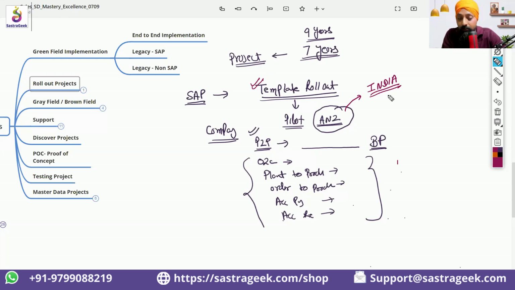Because when you are doing workshops for India, you will not generally speak about the standard SAP. We speak about this template. This is a template which has been designed, and this is how things would happen. We don't do the fit and gap analysis from standard SAP to what business required. The fit and gap analysis has been done template versus India requirements, what the India business required.